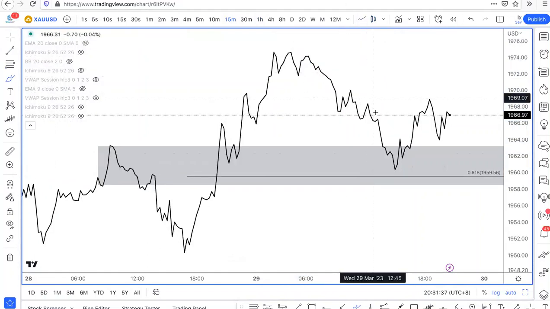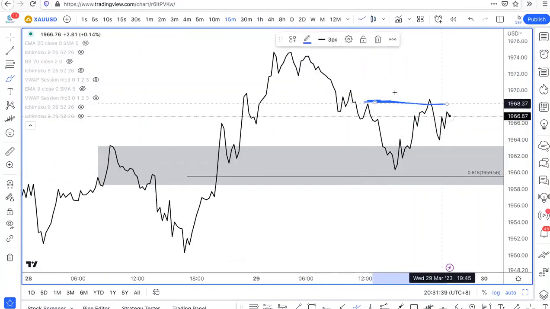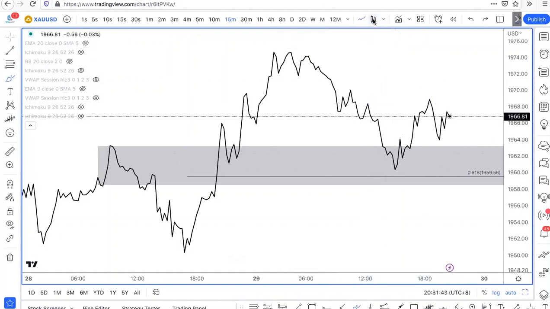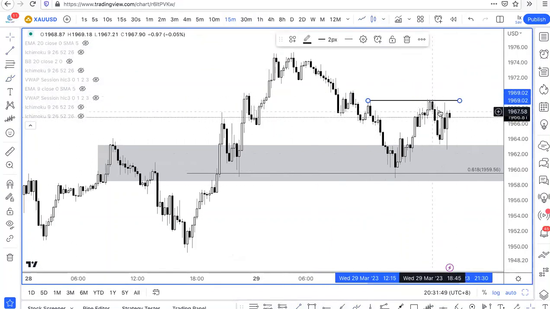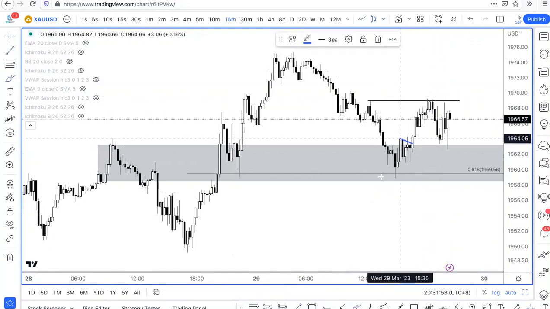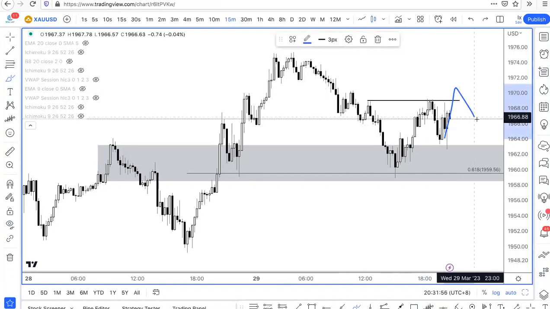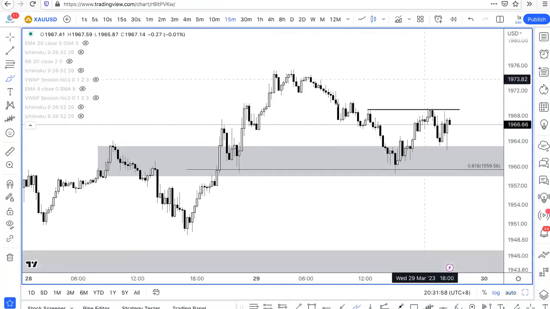If I put it in close, you can see this is the high that we have. Price seems to have broken above this high, but if you look at it in candles, it did not actually close above this high. If I draw it in close, you can see it's still testing this area. So what we want to wait for, if there's a respect of this demand area, is a bigger push up before it continues to the upside.